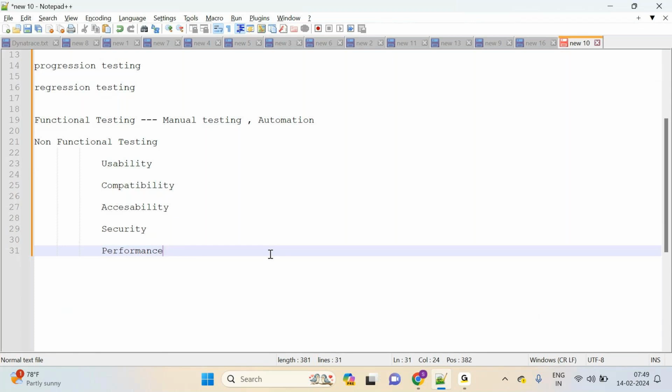Okay, in that case you cannot recruit 100 people, 200 people, 500 people, 1000 people to sit in a common room and ask them to click the login button, ask them to click the search button, ask them to click the purchase button. No, that is not possible. You cannot make that many people sit together and do this activity.